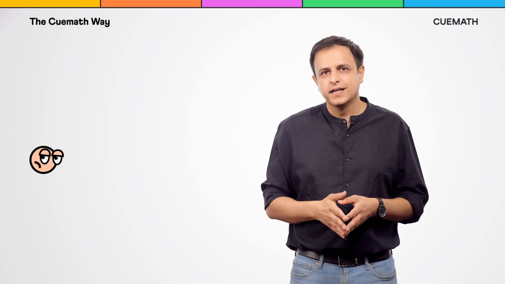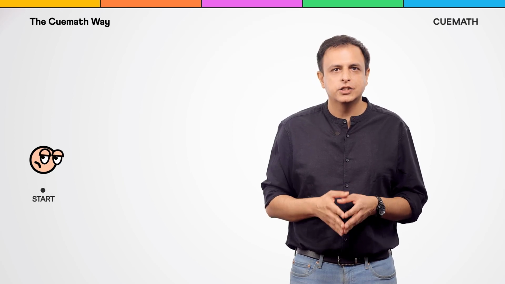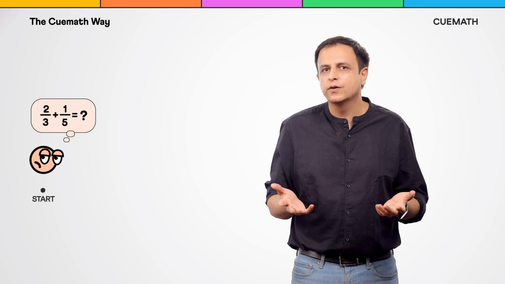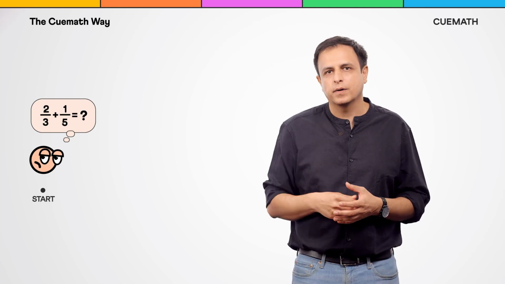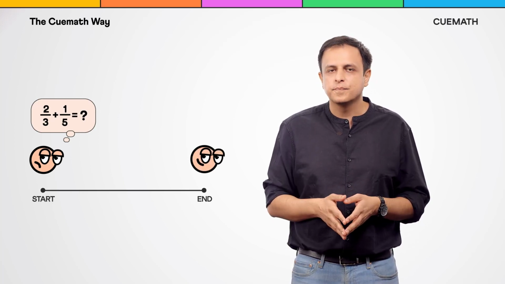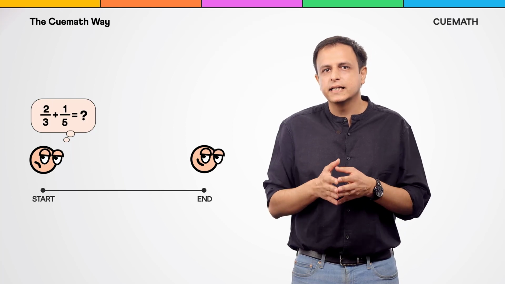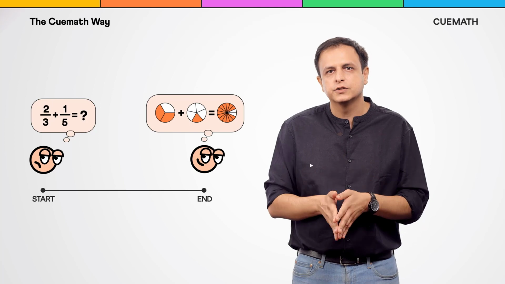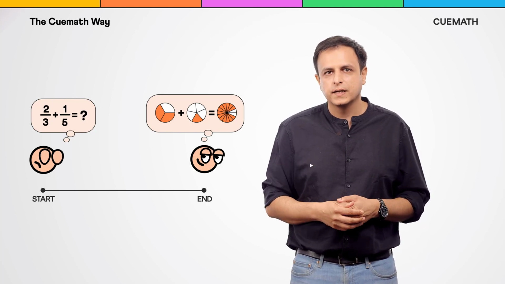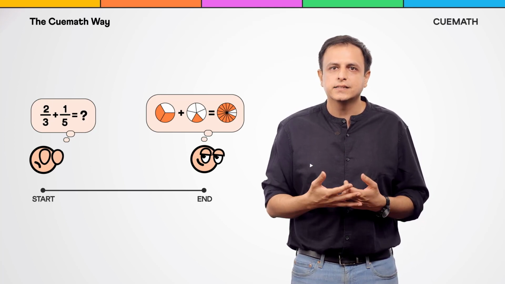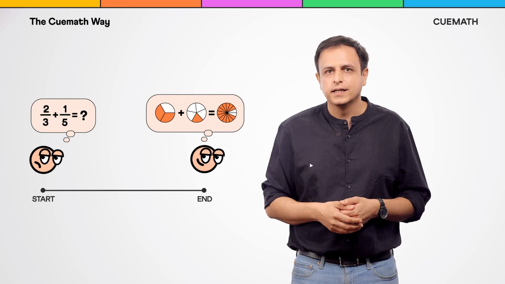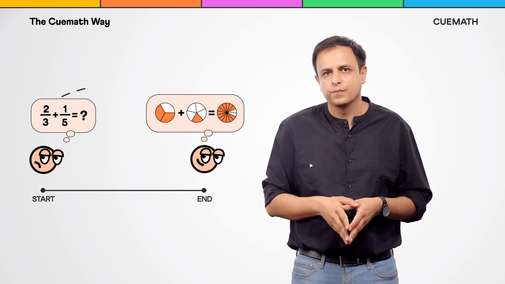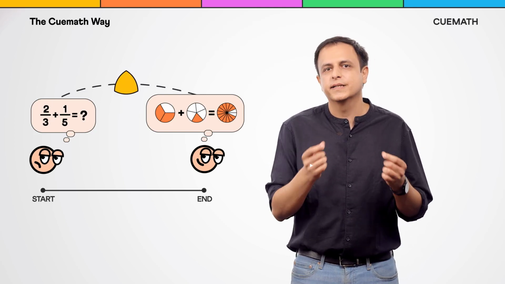Here's another example. Suppose that when the class starts, the child does not know why we need to take the LCM of the denominators in adding two fractions, like 2/3 plus 1/5. But by the end of the class, they have a good idea that the reason we take the LCM is that we want to convert the two fractions into like fractions first to make the addition possible. So by the end of the class, the child has understood the why behind something. Their math ability has increased again, but this time from a reasoning point of view. Once again, a delta has been created.